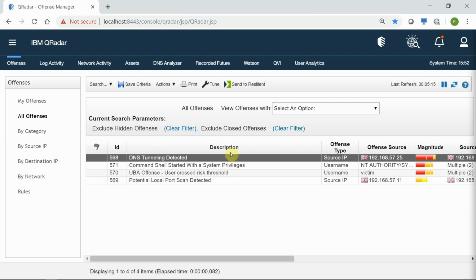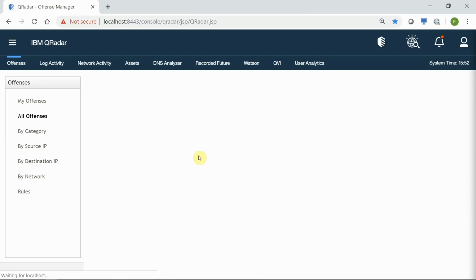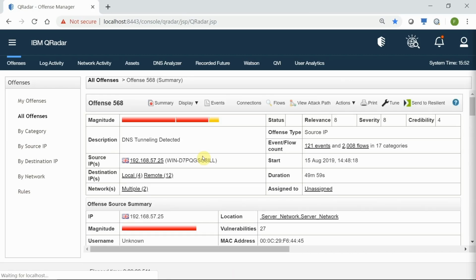So I have the full details about my offence in the offender screen, and now I've decided I do really want to investigate what's going on with this security incident. So what I'm going to do is send it to Resilient. Resilient is my security orchestration, automation, response platform. So it's going to help us manage the case. It's going to help us move the offence through the right groups of people within my organization. It's also going to help enrich automatically the data points that QRadar has given me.